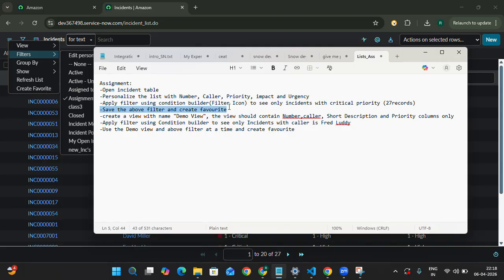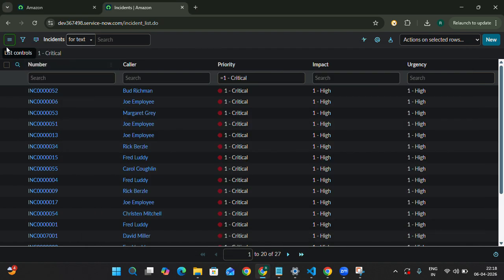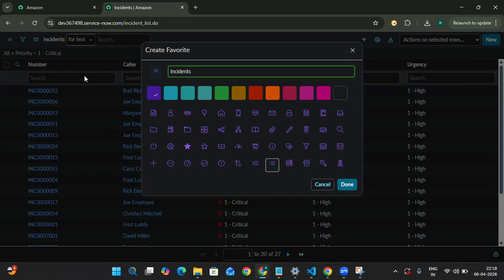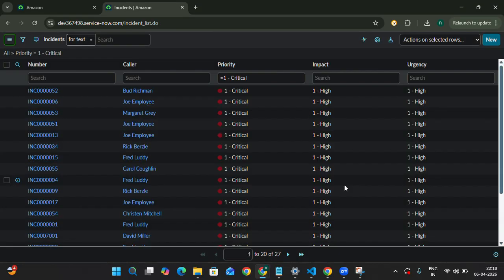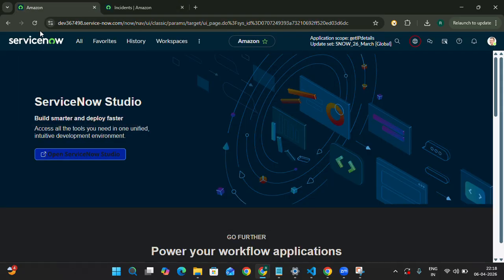You also have to create a favorite. To create a favorite, you go here and click, assignment 1. You can give any icon over here. We'll give this one, red. Done. Now refresh the home page.